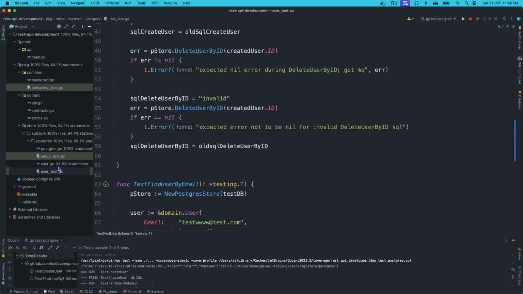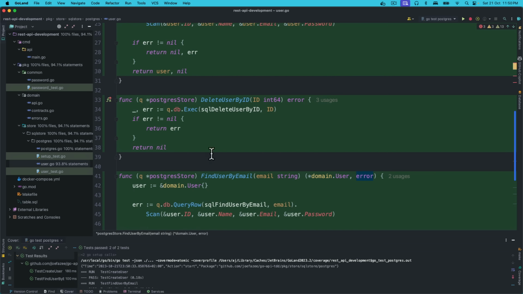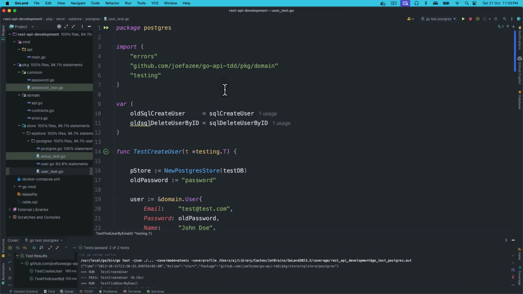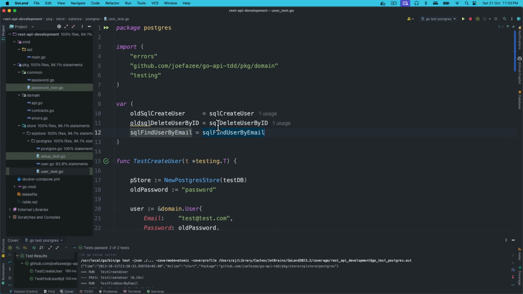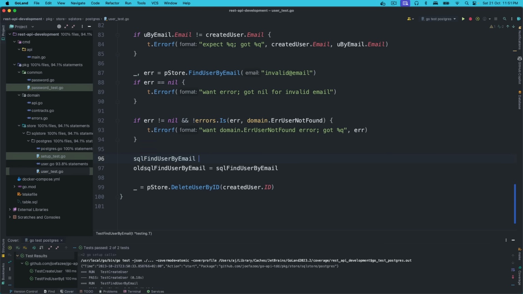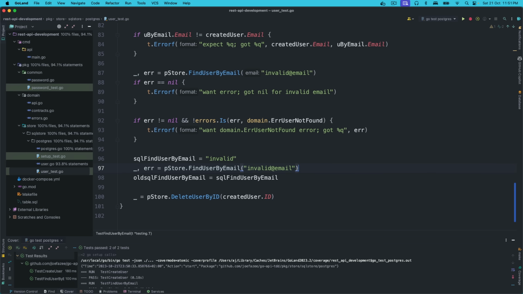Time to do that same thing now for us to test this path, which is to replace the SQL. So I'll go to the test now. Equal to this, I'm just going to add wood here. Doesn't really matter the name you give to it. I'll keep this one here. This is the SQL, we change it to invalid. Then we call it, it doesn't even matter. We can even call it with the right email, but it doesn't matter.